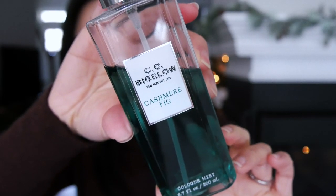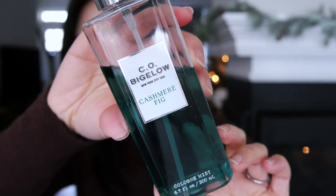Another home scent I've got so many compliments on is the Cashmere Fig. I sprayed this onto my Christmas tree the other day, and then friends came over for a movie night and she walked in and was like, 'What is this smell? Oh my God, your house smells so amazing!' This is such a unique scent — it is very warm, definitely my winter scent for the house, and it makes my house smell very luxurious and high end.